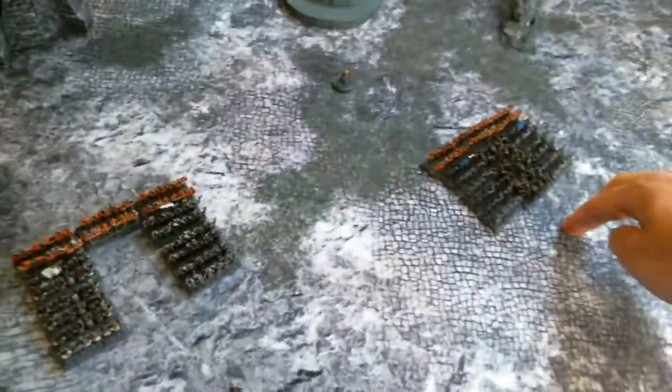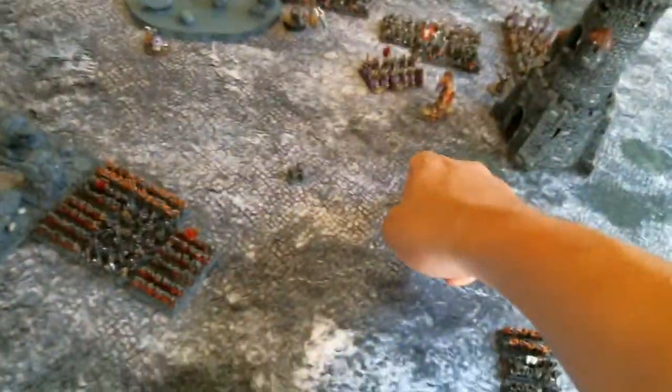Oh yeah, I could break you, but I want to be pushing up under the tower. So basically, what I'm going to try to do this turn is to move these 2 brigades up into here, get this one around on the flank around to here, and get my cannon shooting into there. Okay, so that's what I intend to do.